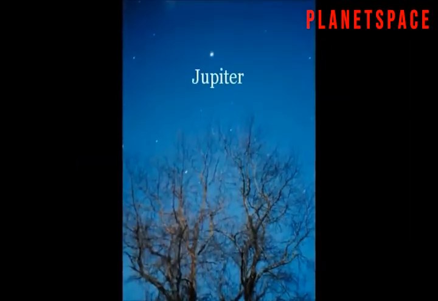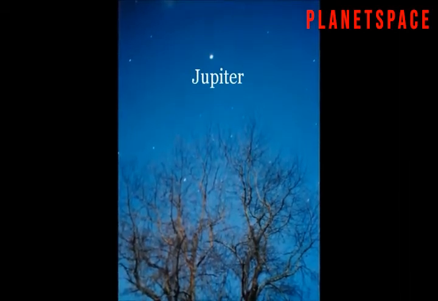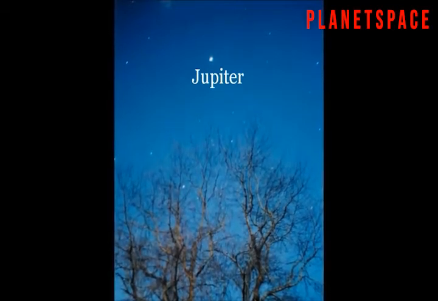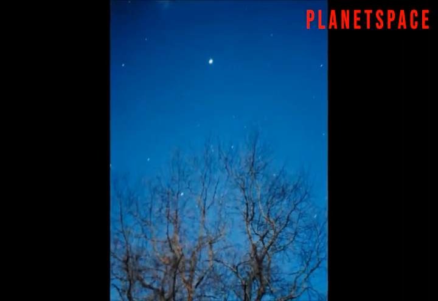Jupiter is also the third brightest object in the night sky. Only Venus and the moon are brighter. You can usually find Jupiter higher in the sky than Venus, since Jupiter is away from the sun, and not towards it.